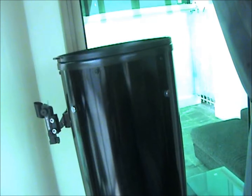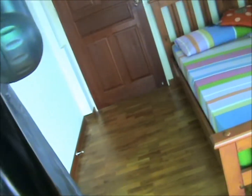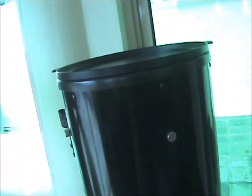The optical quality of the telescope is pretty good, and I find the eyepiece that I was supplied with, the 25mm eyepiece, pretty useful. I don't have it at the moment, but yeah. And the collimation cap literally makes collimation a breeze.